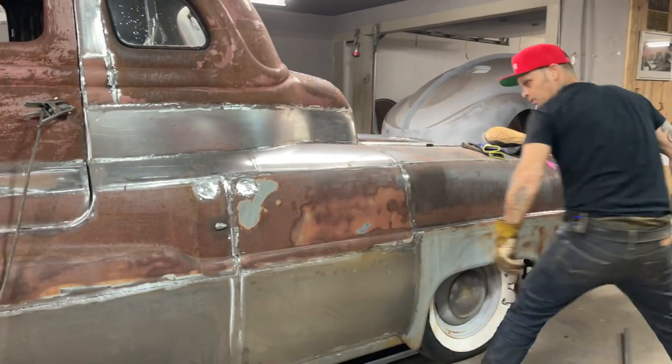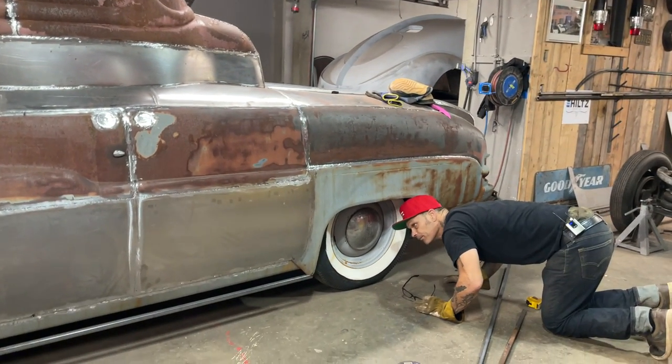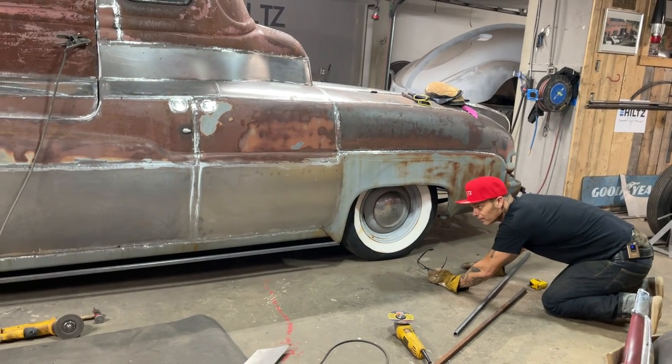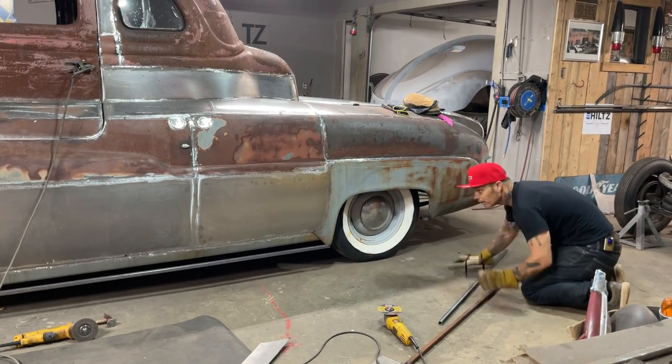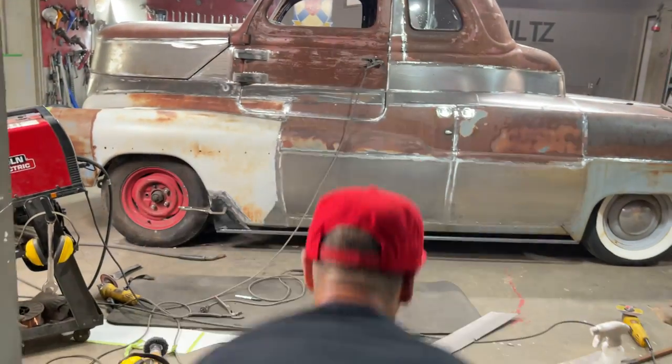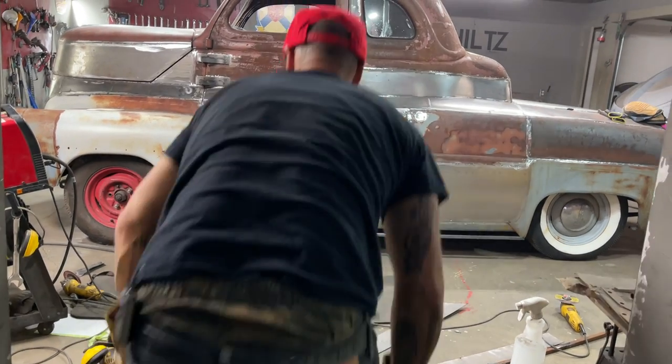Maybe I want it out. Maybe it wants to be out. Maybe I should check it. No, I'm happy with that. Looks all the way good down the line. Gotta make sure. Looking good.